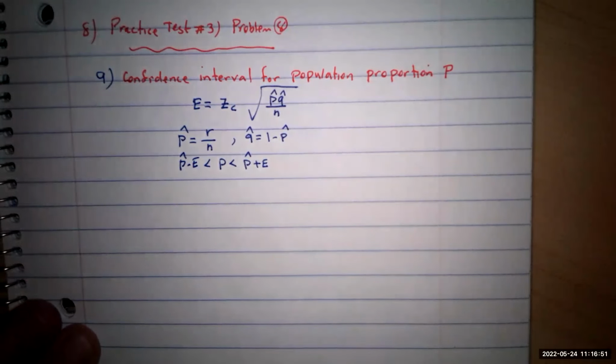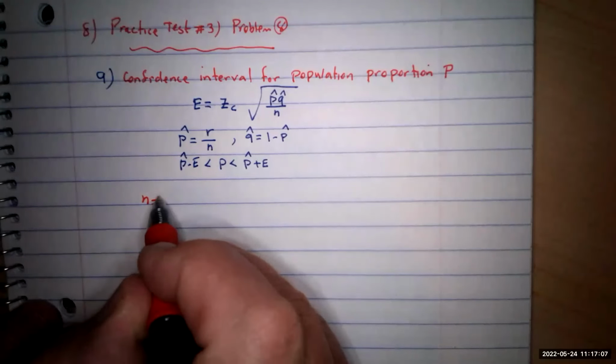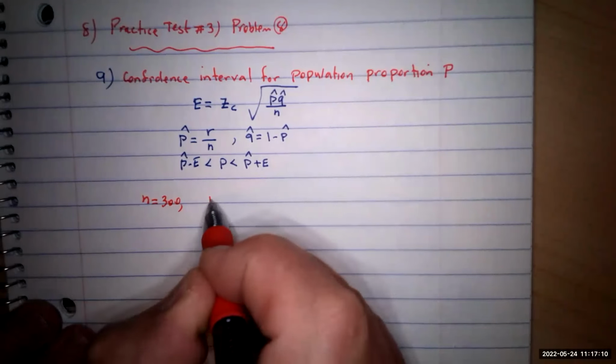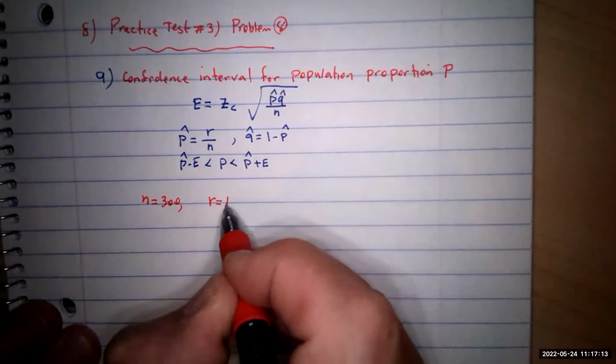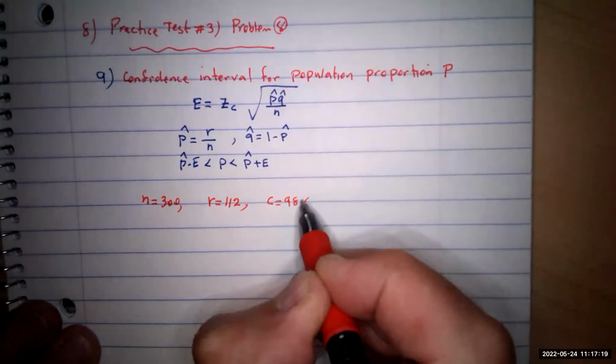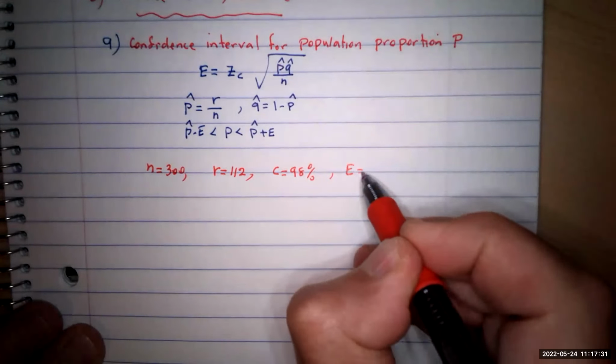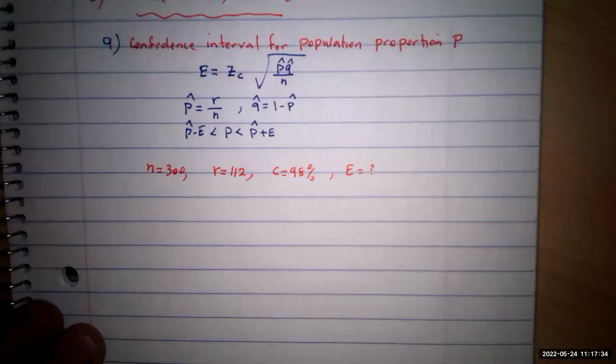So it's very easy to identify because 3 numbers would be given. We survey 300 union members in New York. We find out 112 favor a Republican governor. So the bigger number is N, 300, and the smaller number is R, or X, it doesn't matter, 112. So you want to find the confidence interval with the level of 98% for the proportion of those people who favor a Republican candidate. Okay, so 1, 2, 3 numbers only. So you have to find your error for the proportion. Okay, your job is this one.